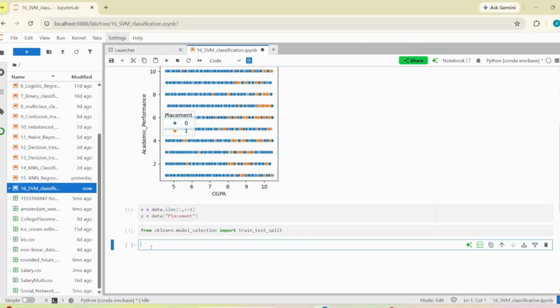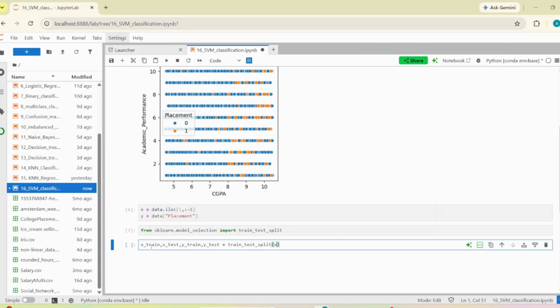Now I will take all my four variables: X_train, X_test, Y_train, Y_test is equal to, I will call my train_test_split.